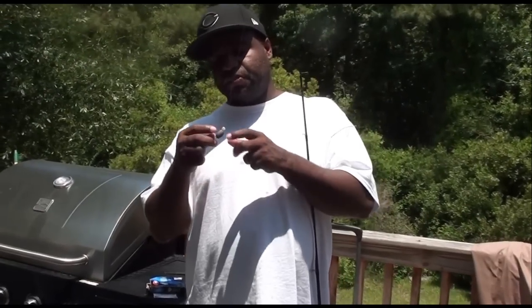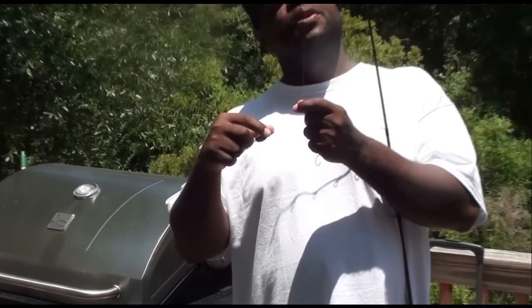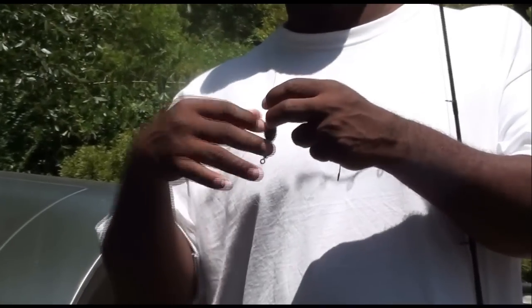Okay, if y'all see these two beads right here, I'll put the two beads on. The two beads are for your pole, so the bead goes through the hole and keeps the weight from messing up your knot. Then the other bead is for the swivel, so when it goes down, it won't tear up the knot of the swivel where the line is.